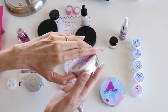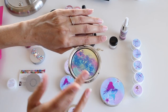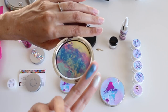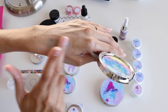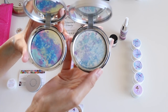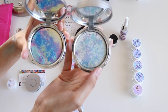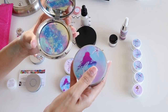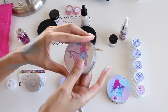This is what unicorns are made of, limited edition compact. And again, it does have a lot of blue in here. They are handmade, so you never know exactly what you're gonna get or how much blue you're actually gonna have. So check out that blue. Okay, so I'll do a little swatch there, but I mean, you can see how strong that is, right? So unfortunately, neither of these work very well for me due to the amount of blue in both of these. But if you're into doing fantasy makeup and you like those mermaid colors, then these would be a fun option. So I'm gonna go ahead and let go of those because I can tell it's just not gonna be something I'm gonna get a whole lot of use out of.